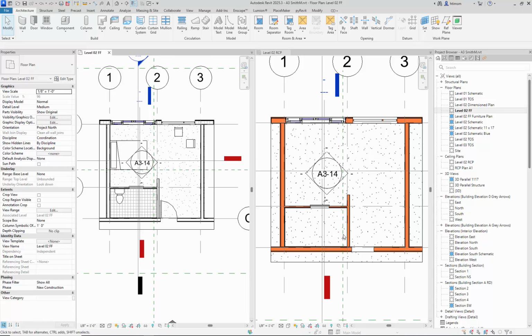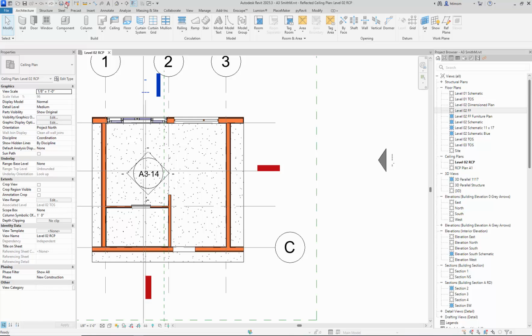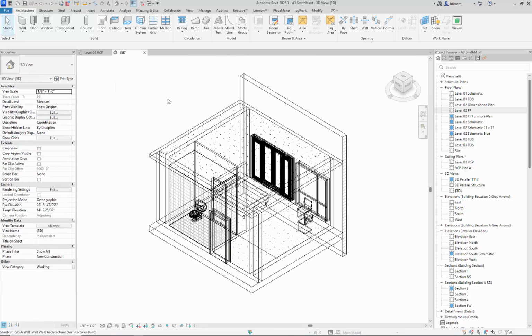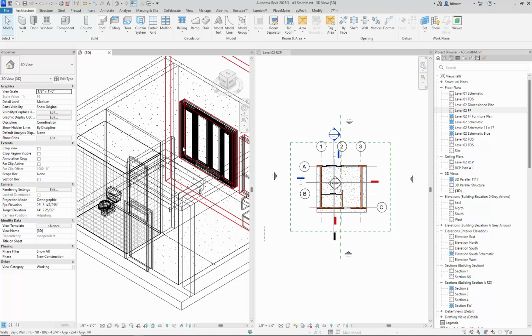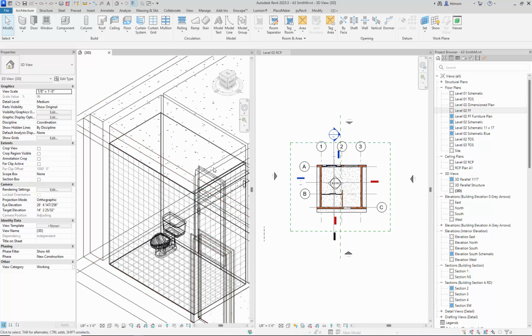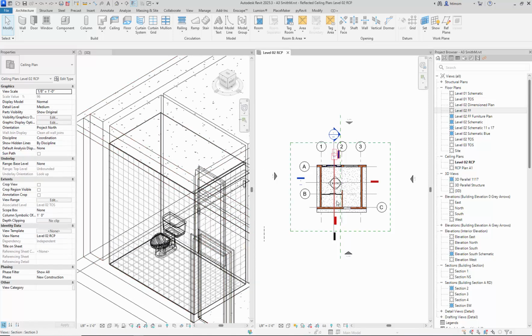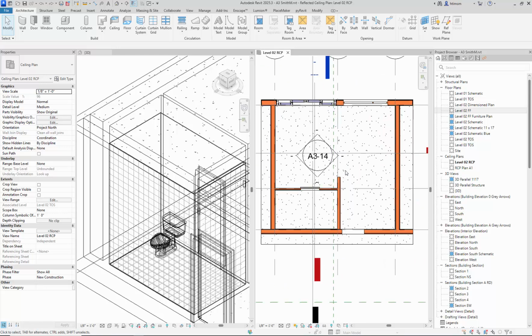I want to go ahead and put the ceiling in. I'm going to put the ceiling in the bathroom first and then in the other spaces. So I'm just going to close this floor plan for now, and I'm going to open up my 3D view and WTZA so we can see what's happening. I'll zoom in on the bathroom since that's what we're going to be on, and then I'll zoom in a little bit on my RCP.